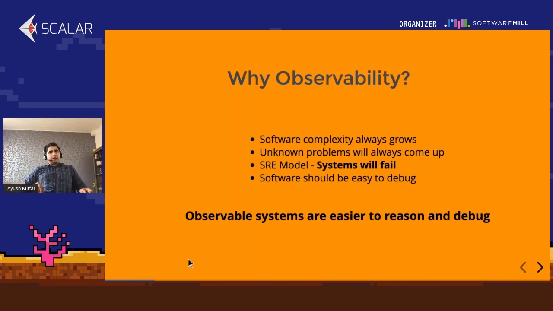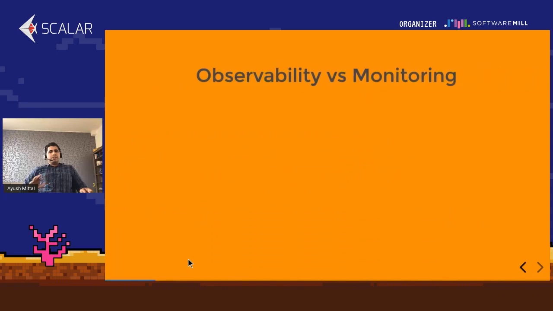Let us be very clear on one thing, that observability is not the same thing as monitoring. Monitoring is good at reporting the overall health of a system. If you want to export graphs of CPU usage, or the number of HTTP requests, yeah, monitoring is good. But we know what we were looking for.